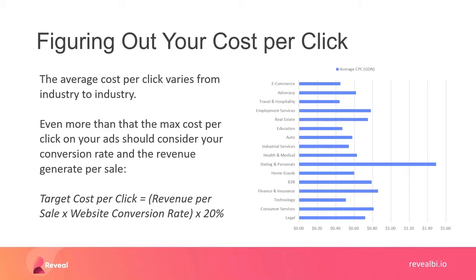My target cost per click is my revenue per sale times my website conversion times 20%, and that's a formula you can plug in for your own metrics, or tools will help you actually determine that. But I think one of the tools we use, Casey, is Google for this, right? Yeah, we use a combination of your Google Keyword Planner. We also look at Ahrefs for other keywords and their cost per click, and then just our internal data coming through, because you have to look all the way through to conversions.